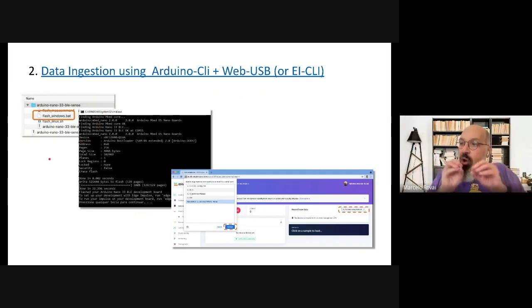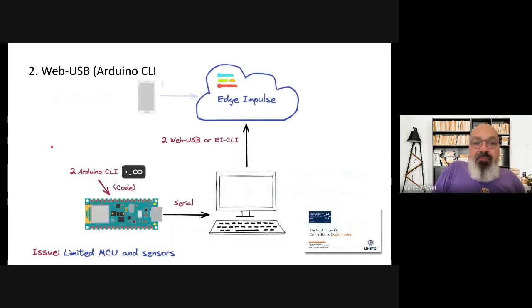You should download a program, a code that runs inside the microcontroller. You select if you are using Windows, Linux or Mac, and you upload the code to your device.